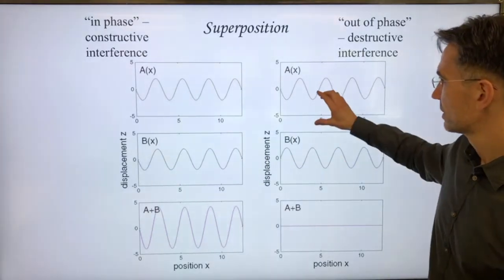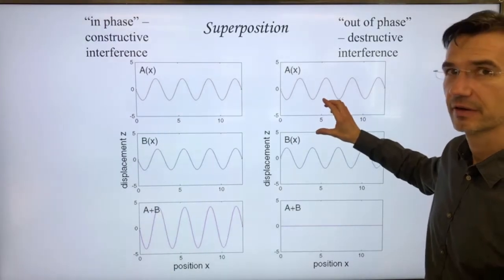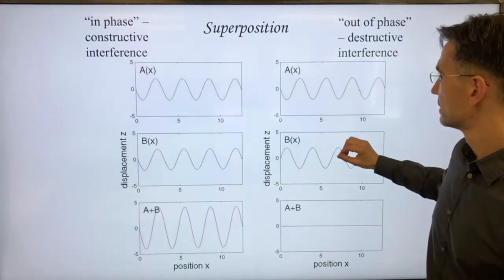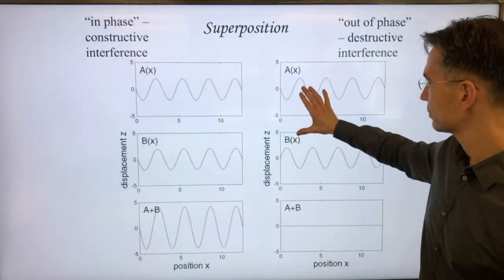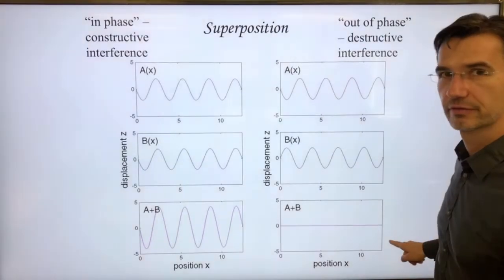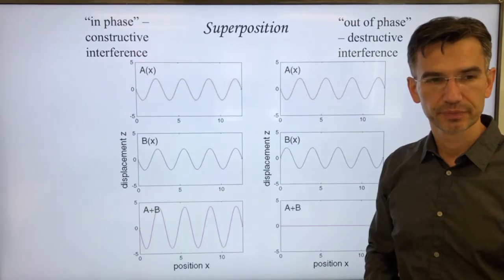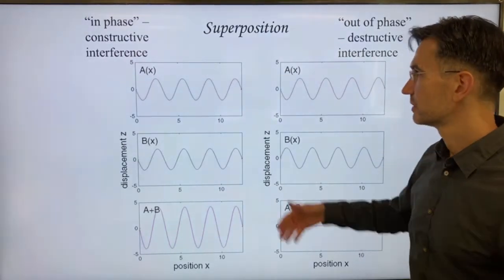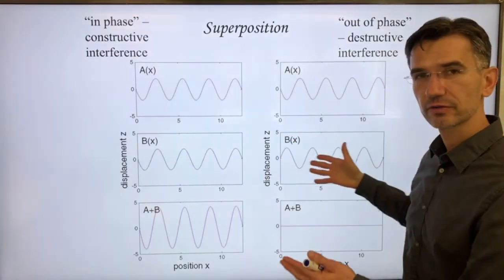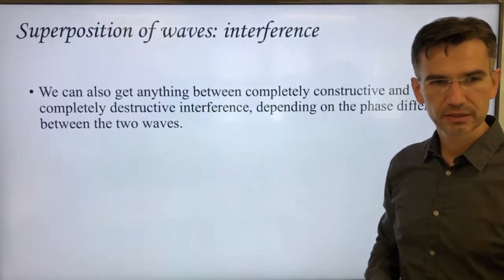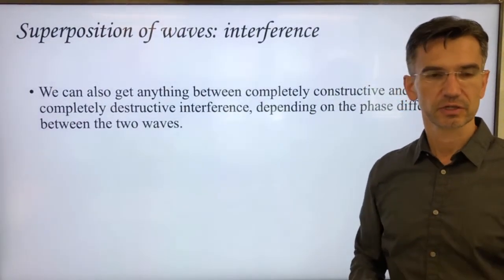Sorry, not pi over 2. It's been shifted in phase by a phase of pi. So now what happens is that the peaks and the troughs align. So when you add these up, you actually get no wave at all, even though you had waves that you were initially adding up. So these are examples of constructive interference and destructive interference, but you can have any sort of scenario in between, which will then create something intermediate between destructive and constructive interference.